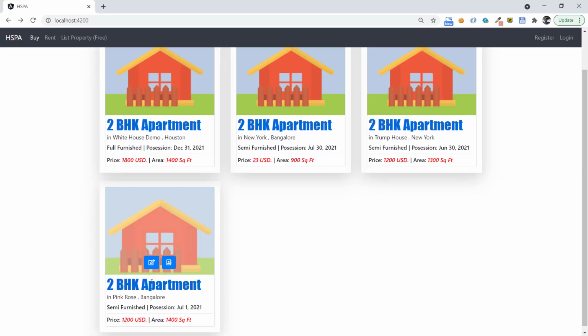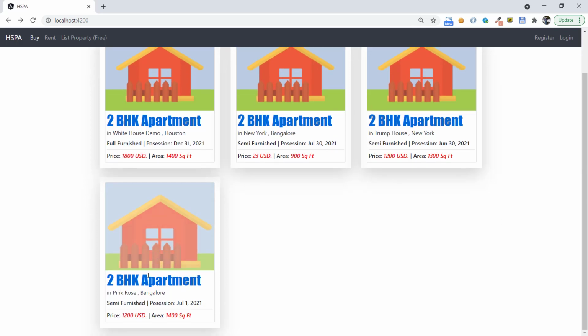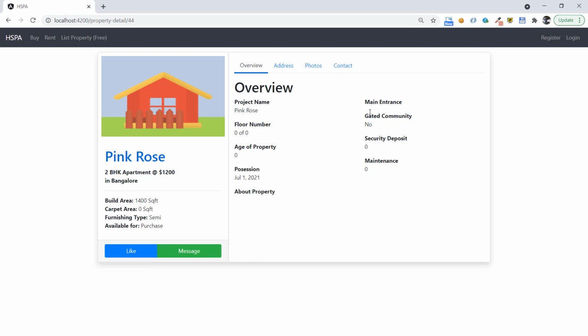So in our previous video, we have updated this add property component to save the basic mandatory fields that are appearing here on the property card. As an exercise, you were to work on saving other non-mandatory fields in the database. Hope you would have already done that, but if not, let me show you how I did that and what difficulties I had to face while working on that.